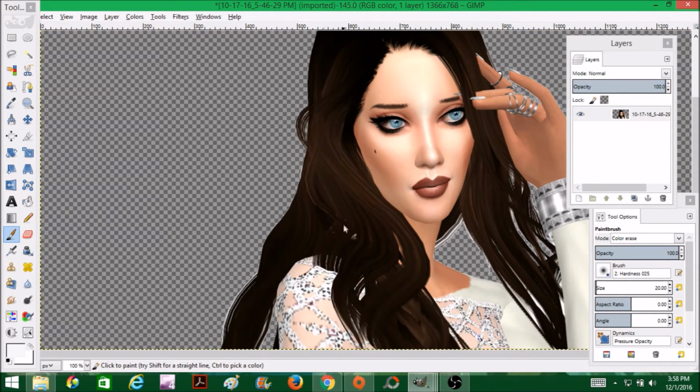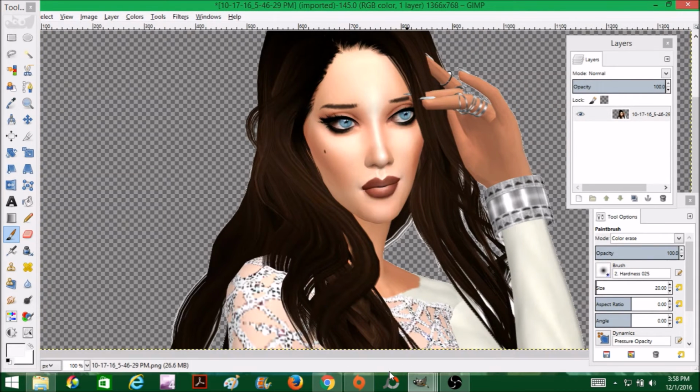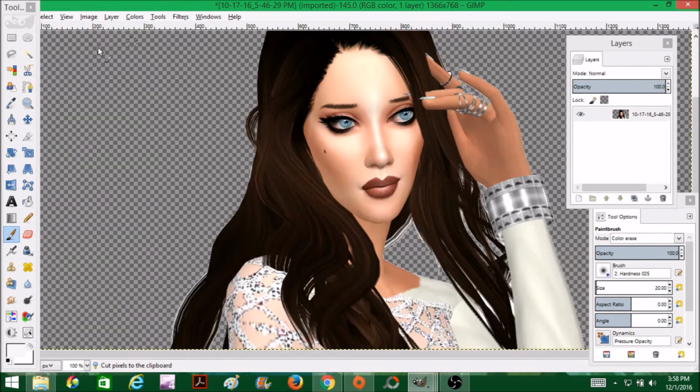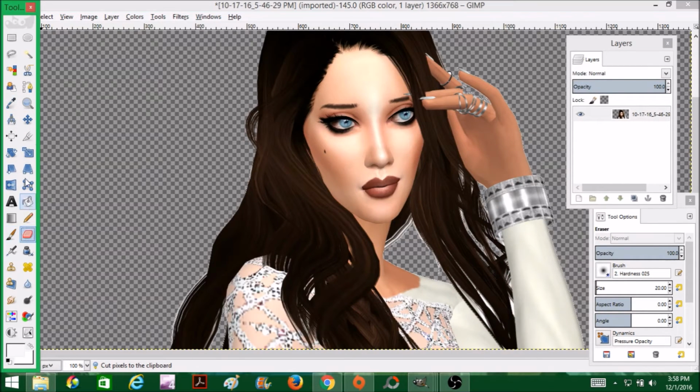But be careful when you're doing the white on the skin tones. See, this is where I always have a problem, and I always have to switch methods, because if you go right here, it erases the white tint in their skin tone. Any skin tone of sim, it does this. I don't know why. Oop, I just deleted it. Okay. Anyway, what you're going to have to do is go to the erase method, where you just automatically erase what you're doing.